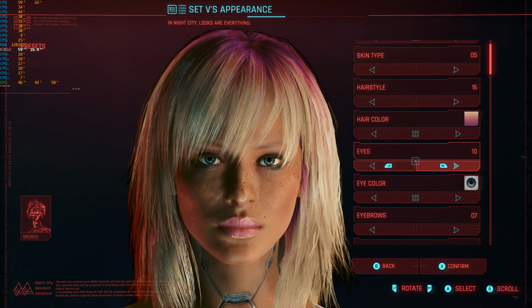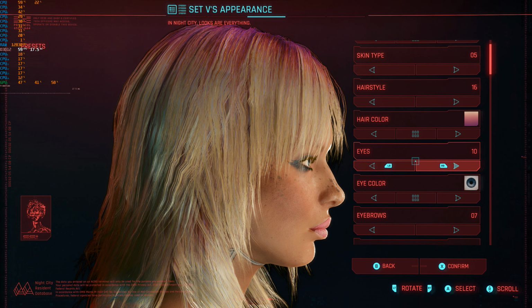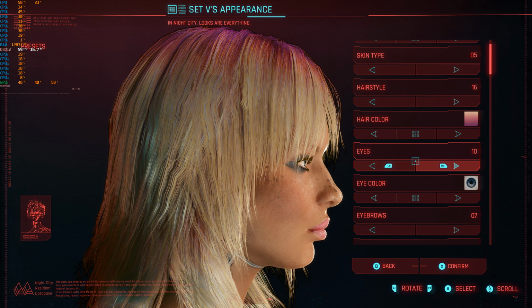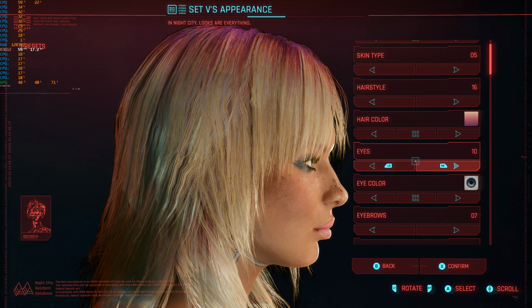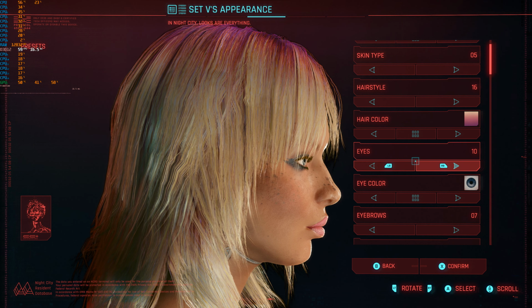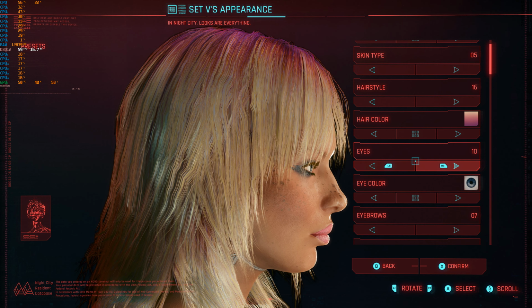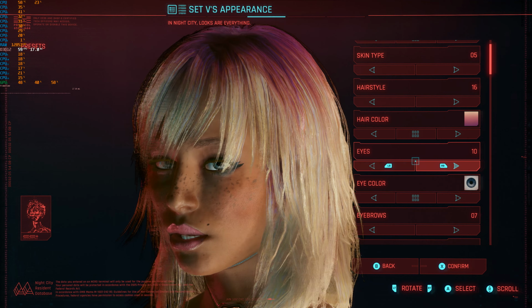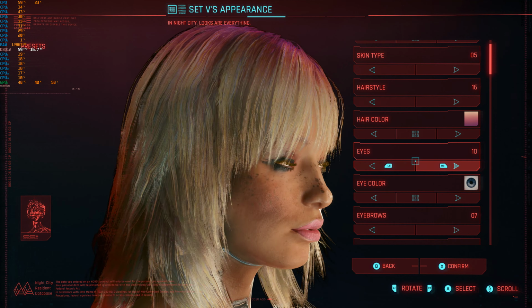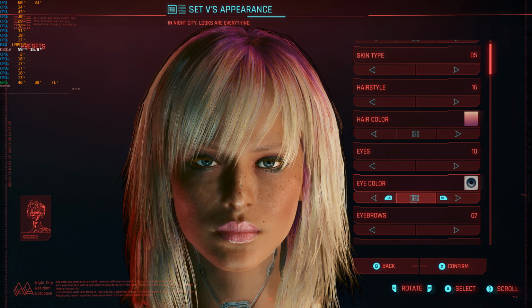Her eyes are number 10. When you're doing the character creation, I always say to people, you've got to put the character on a profile view, because the bump on the bridge of the nose or the lips could protrude too much. This character has a really beautiful contour, which you wouldn't necessarily see if you're looking head on all the time. So when you're creating, always turn the character around so you get a full view of what she's going to look like.